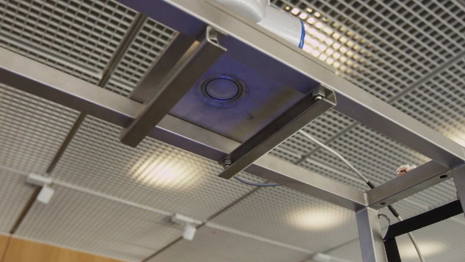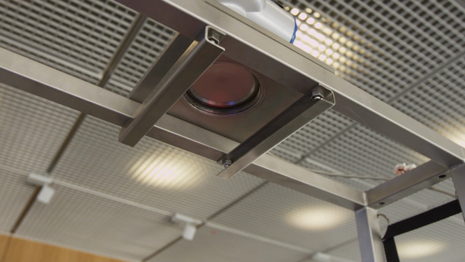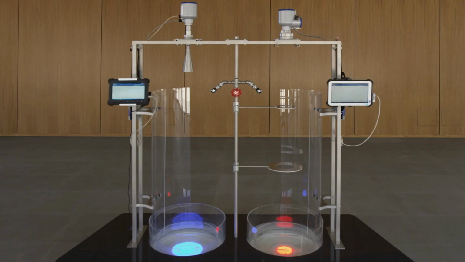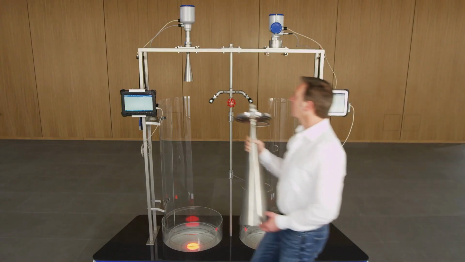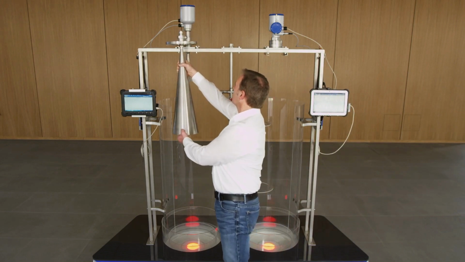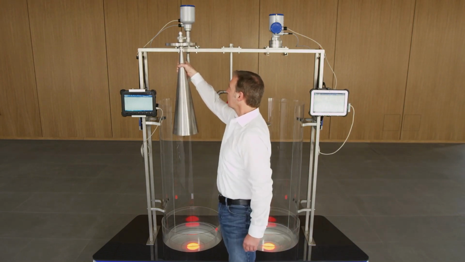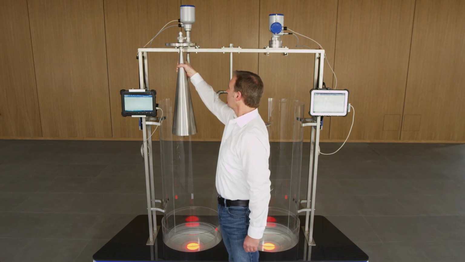Second, the use of a large antenna can reduce the beam angle. This results in the following advantages. The radar beam angle no longer touches the ring surface. The complete radar signal energy is available for surface detection. Even with the 24 GHz system, an increase in the antenna diameter would achieve a similar effect, but a significantly larger antenna would be necessary.